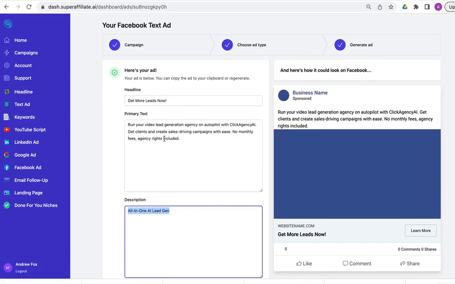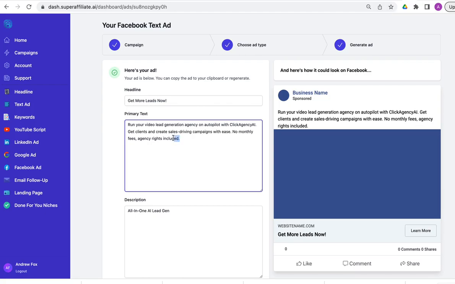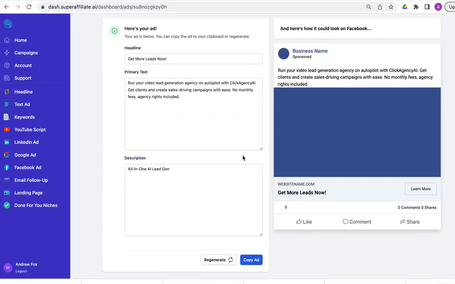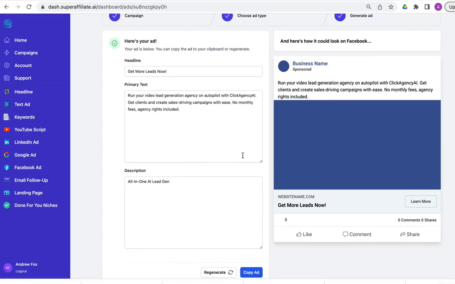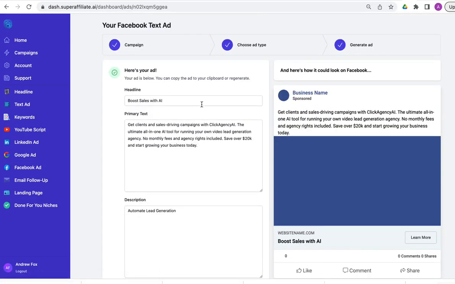Okay, so if you try to use ChatGPT to create a Facebook ad and for it to spit out this data with the correct number of data points and the correct number of lines, it's going to cause a lot of hassle. With Super Affiliate AI, it takes seconds, literally. You want a new ad? Hit regenerate. Let's watch the ad appear. And boom, there we go.